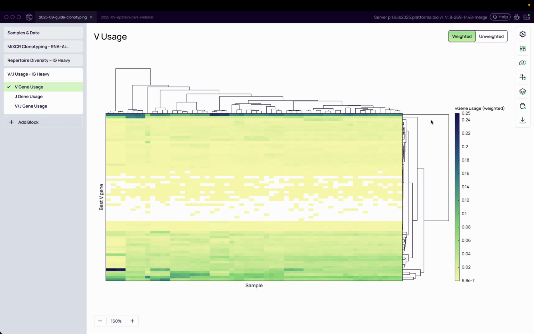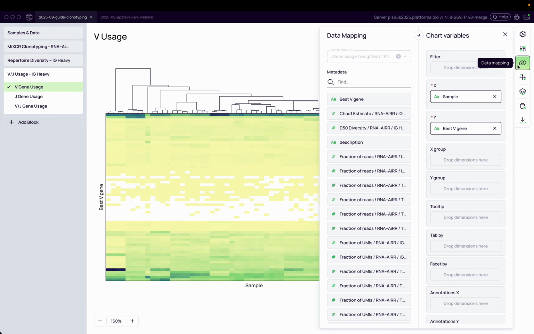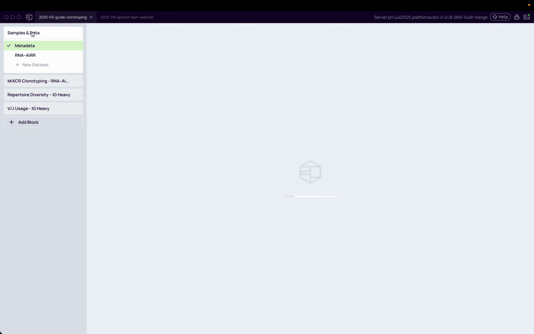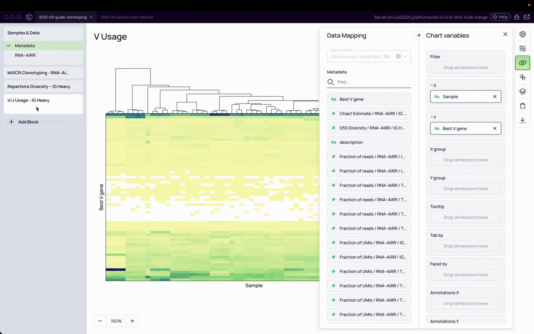So to explore the gene usage, let's go to the data mapping and start bringing our metadata into the analysis. Specifically, in this project, we have time point as a main metadata column, giving the context for our downstream analysis.